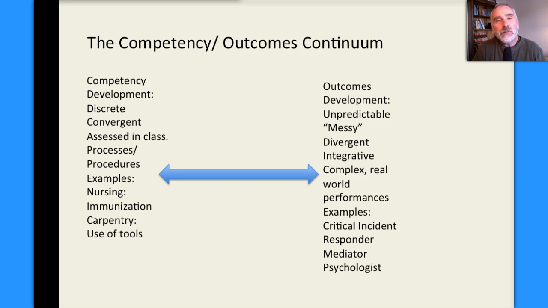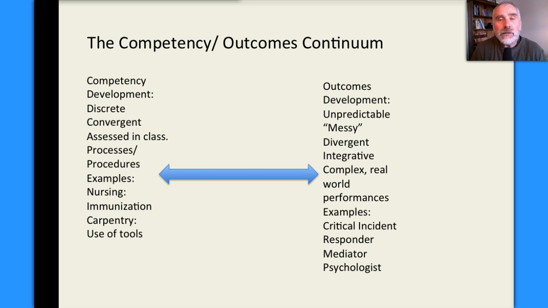This time we're talking about the competency outcomes continuum. It's a continuation from the last chat we had, where we talked about the differences between competencies and outcomes, and learning outcomes and learning objectives. What we're leading up to is the choice that you have to make in the next week about the approach you want to use to curriculum design.